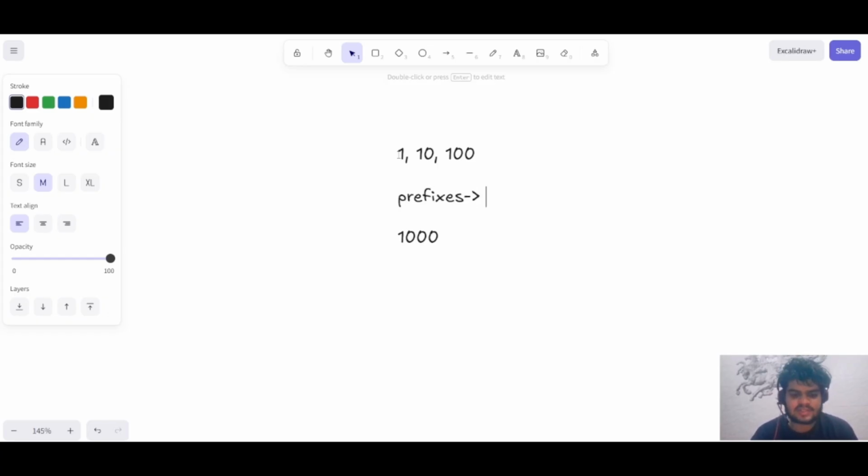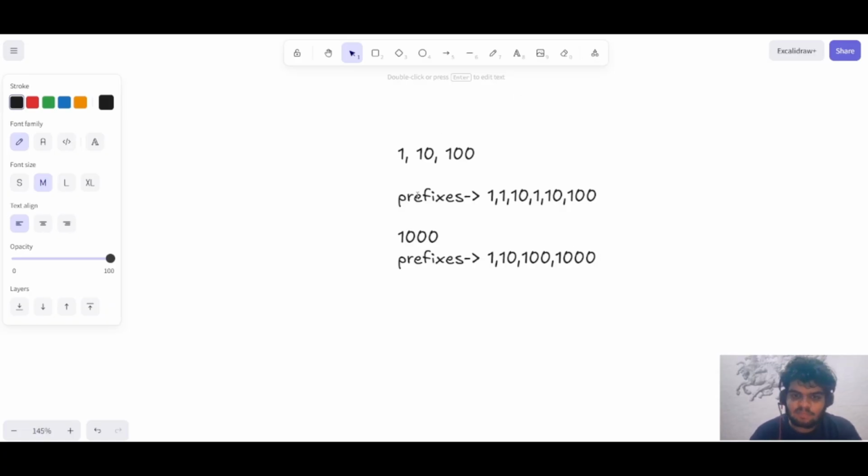You first go at 1 and you can see that here only one prefix is possible, that is 1. Then you go for 10. Here you can have 1, you can have 10. Then you go for 100. For 100 you can have 1, 10, 100. Prefix, if you don't know, for a given string, it's any number of elements taken from the first to the ith element, and you should not leave any elements in between. You can leave elements from the end. And for 1000, the prefixes that you can have are 1, 10, 100, 1000.